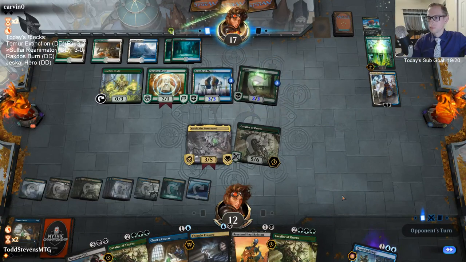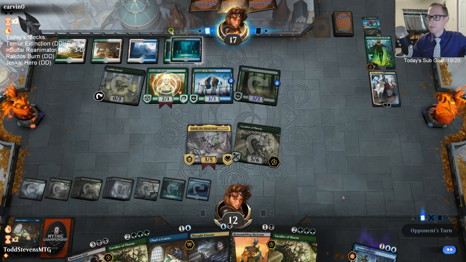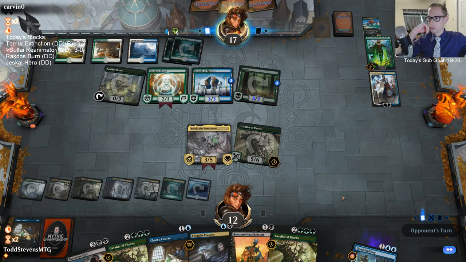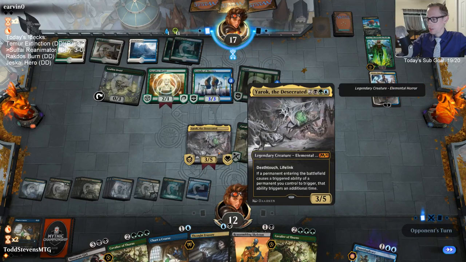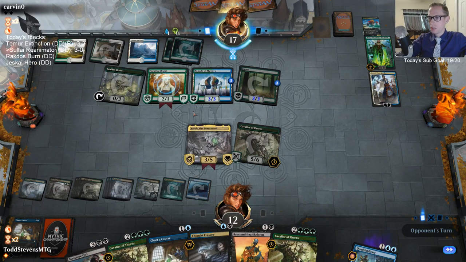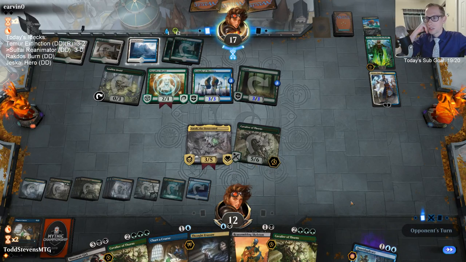Harness the elements. Gracious. This is whenever a permanent entering the battlefield causes a triggered ability of a permanent you control to trigger. So Massacre Girl would trigger two times immediately, and then one after that. So it'd be two, and then three, four, five, six, seven, eight. So Massacre Girl would have eight triggers right now, as far as killing a large Krasis goes.